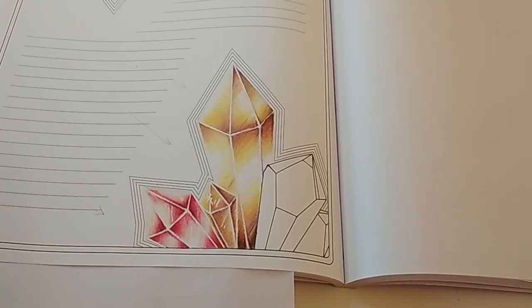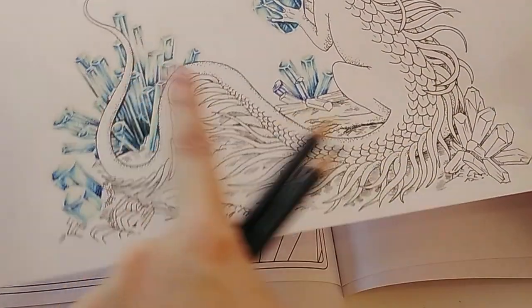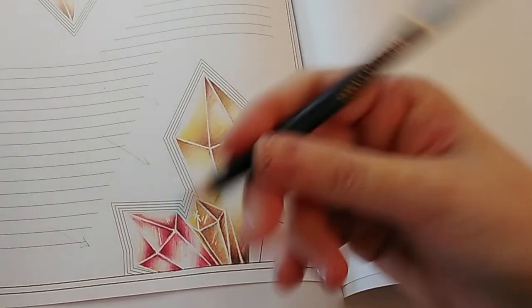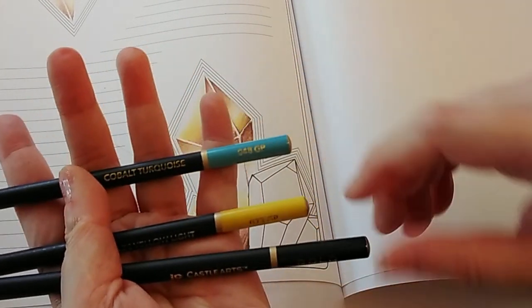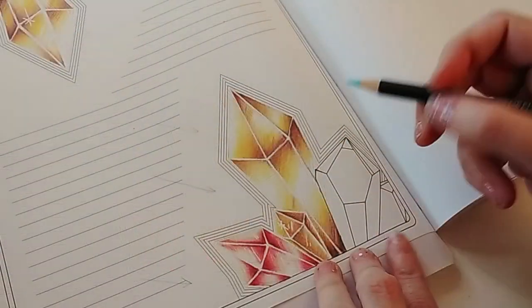There we go. Just for fun, I'll do this one in the same kind of combination that I used for my Anastasia L. Caldereva crystals. And these are Castle Arts Gold: Cobalt Turquoise, Cobalt Blue Deep, and Maple Yellow Light.